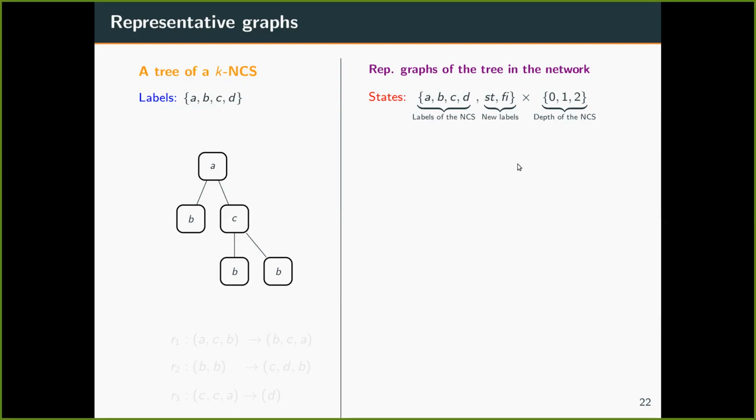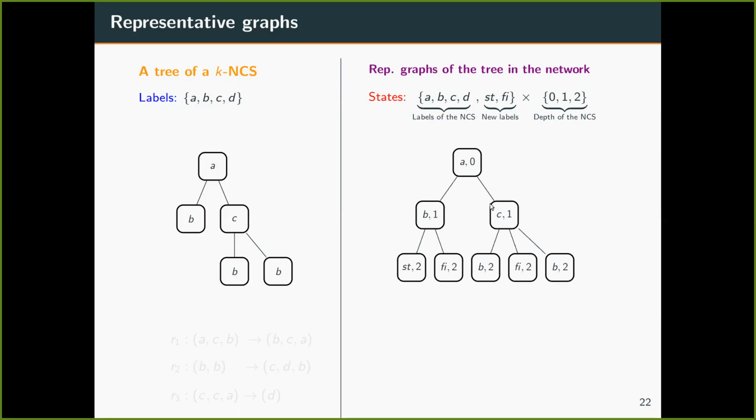Okay. Having described this subset of the states, we can now describe what the set of representative graphs are of this given tree in our example. So we say that a graph of our broadcast network is a representative graph of this tree here if it satisfies two conditions. The first condition is that it should be a tree with labels from these states such that the second entry denotes the depth of the node in that tree. So for instance, here, this node has second entry 0, telling us that it's the root. These two nodes have a second entry 1, telling us that they are children of the root, and these two nodes have a second entry 2, telling us that they're children of depth 1 nodes, which is correct in this instance. Okay, and the second condition it should satisfy is the following.